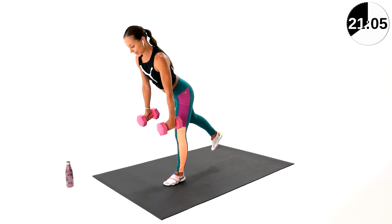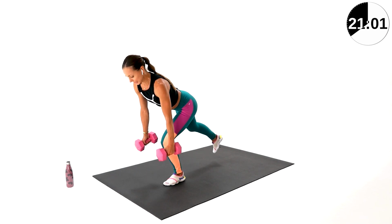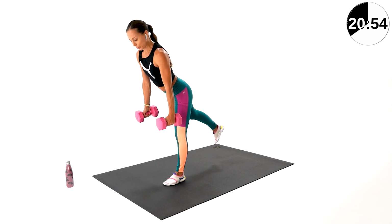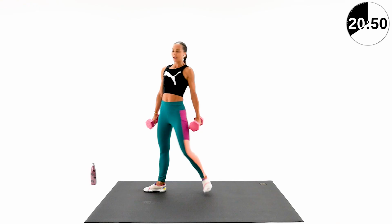I'm gonna try my best. Eight, seven, six. My leg is burning. Five, four. Give me significant squats. Three, two, one. Excellent.